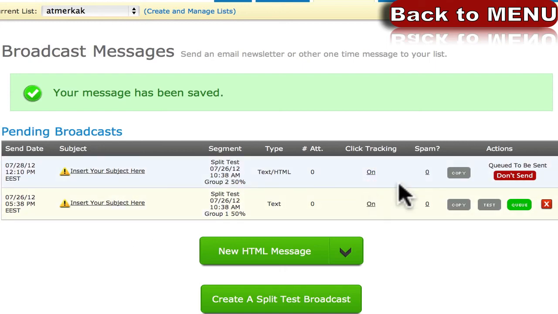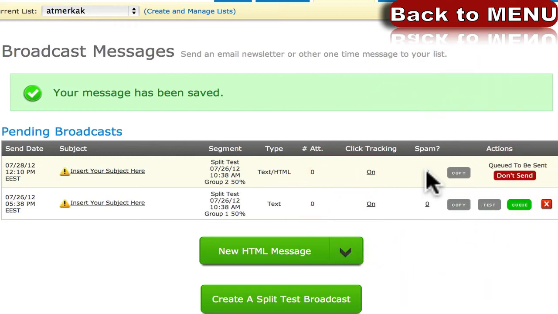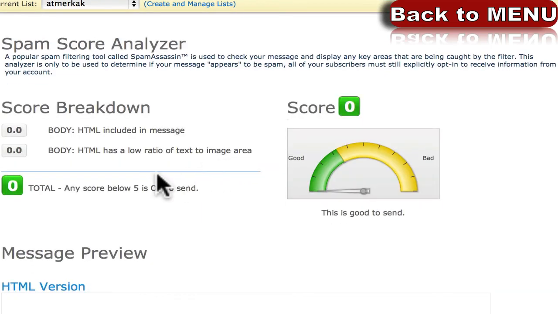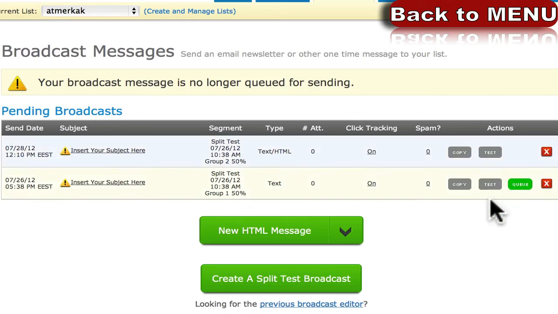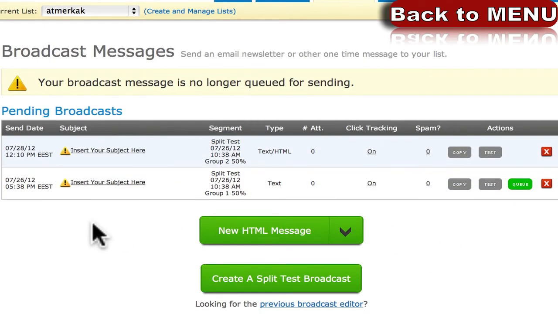And then another thing here is spam. When you click spam, if you add an image or something like that, it will show what's the probability of it being recognized as spam. Okay. So it's not so hard, as you understand, afterwards. Okay, so here's what happens.